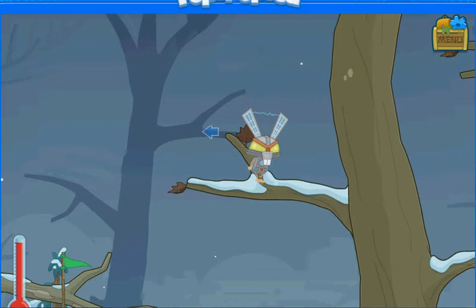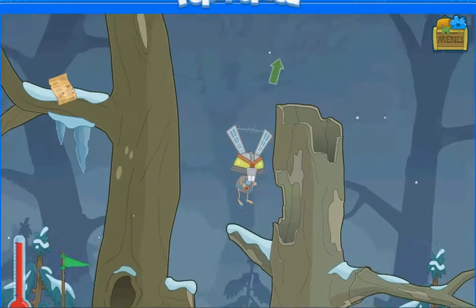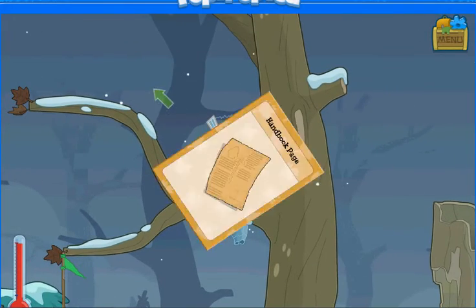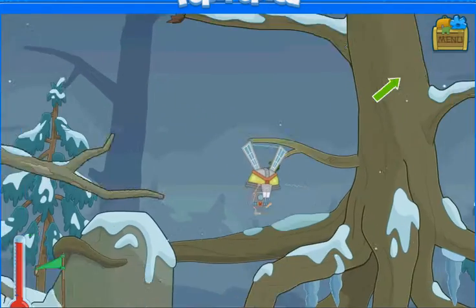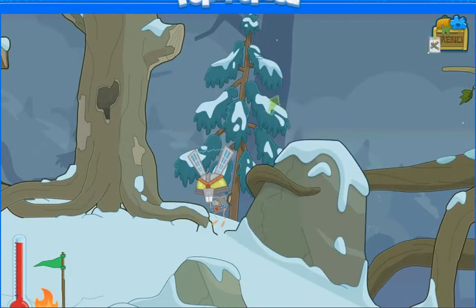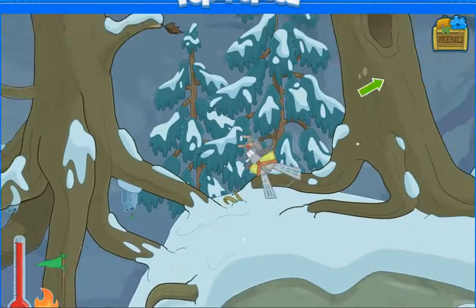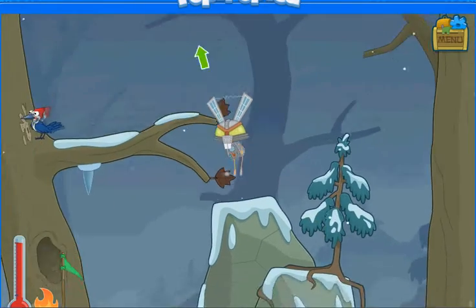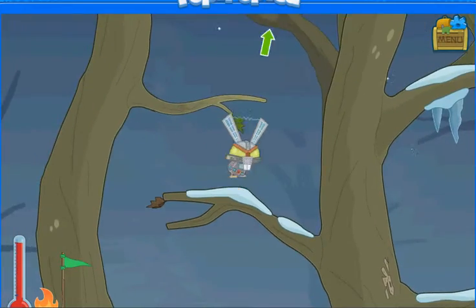There's the first handbook page. You gotta jump over there. Jump over there. And you get the second handbook page. Now you jump over here. Well, that was good. Now you get the logs. That is something you're going to need. Now you gotta get the woodpecker to move. So you jump up here. And he moves. Now you gotta go that way.